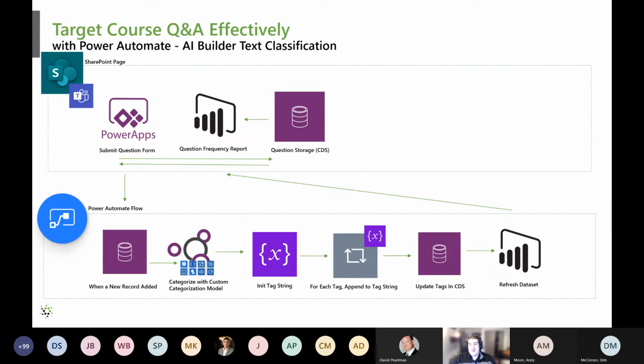So I know there's a lot here, and there are a lot of pieces of the puzzle. I'll focus mostly on the Power Automate pieces, but I will touch on how it surfaces in the other tools. At any time during this demo, if you have any questions, feel free to let me know, and if I can answer it quickly, we can do that, or we can just wait until the end as well. So before I get started, any questions on the overall use case?